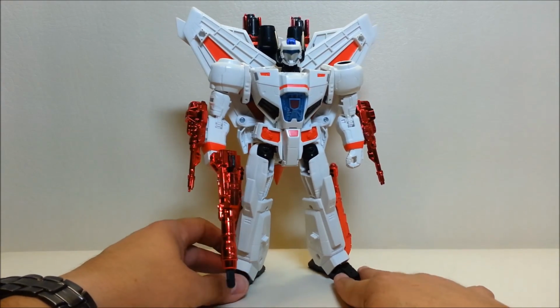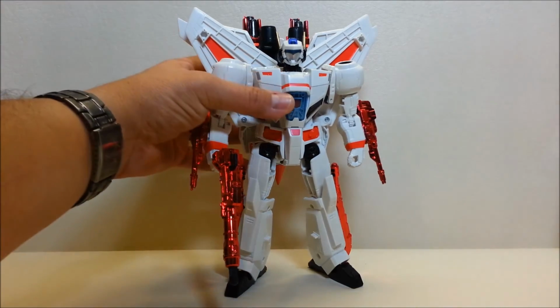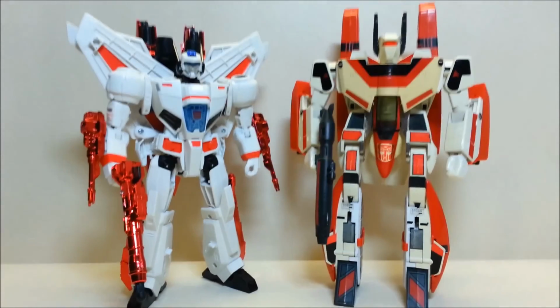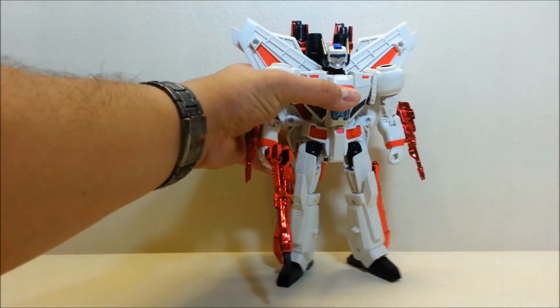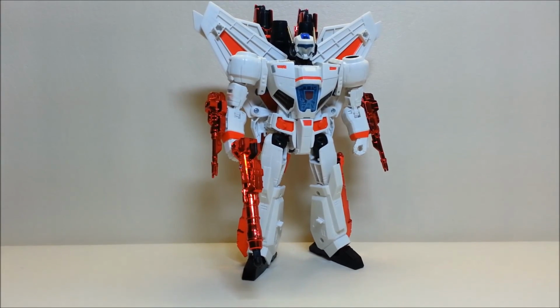So there's Jetfire one more time with his armor. And one more time for a comparison, here he is with the original Jetfire with his armor pack on. There you can see them side by side, how they would look. So, there you go. Once again, this guy is currently in stores as of the time of this recording, and I think he's a great, great figure. So I think that is about going to cover Transformers Generations 2014 Leader Class Jetfire.